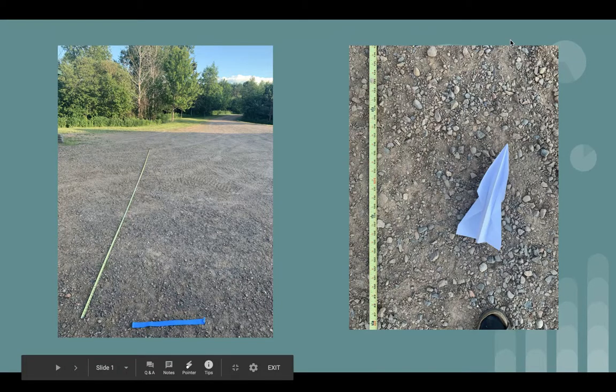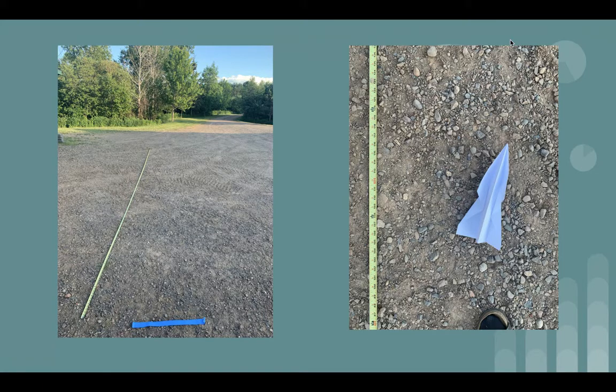Throughout this course, I have learned many things about the nature of science. To start, I have learned about scientific inquiry. This is the questions that we have about the world around us.